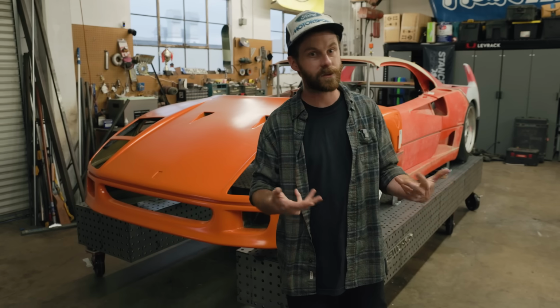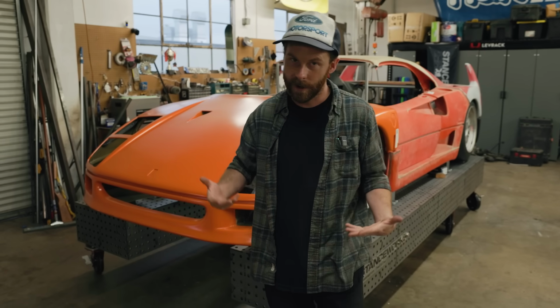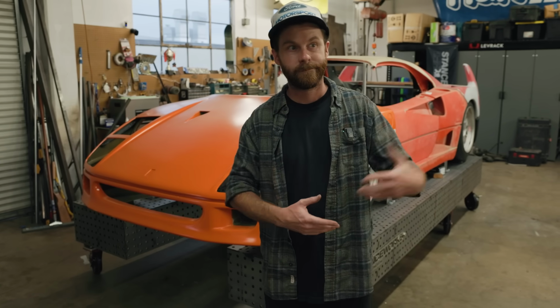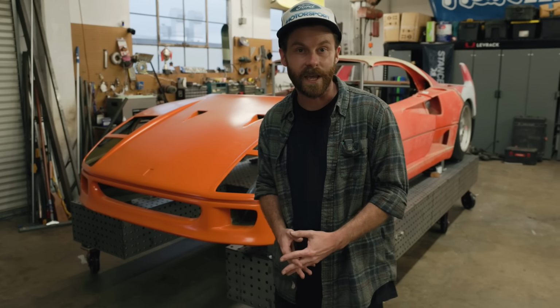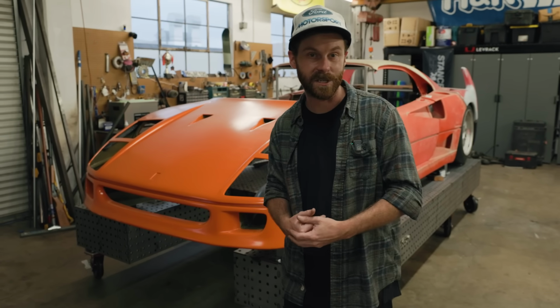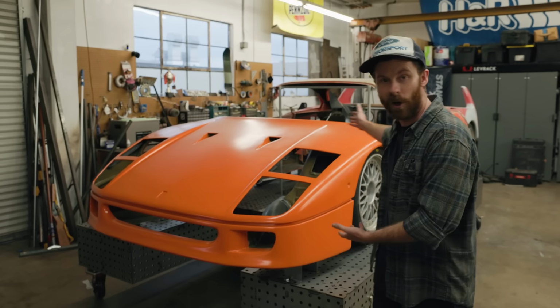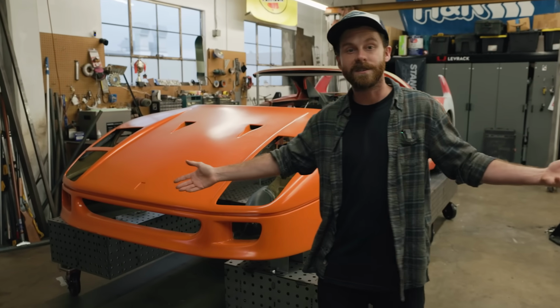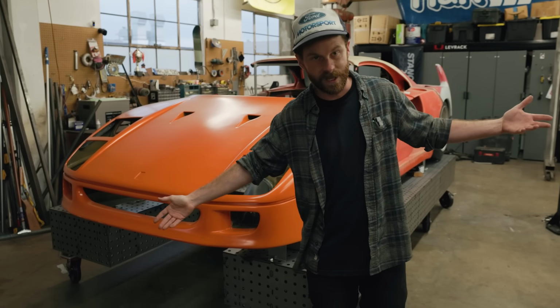It will be a real tube chassis F40, and if Ferrari had built a tube chassis Group 5 F40, this is more or less the approach that they would take. If I had an F40, a real one, and said, I don't care about the value, I want to build the craziest one possible, this is all I would attempt to keep off of one. This is where we'd start. It's as real as it needs to be. It's a real tube chassis F40.